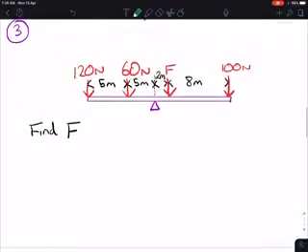Okay, question number 3. You have more forces here. Okay, for the solution for this one, the same principle applies. So we're going to take all the clockwise moments and add them and equate them to all the anti-clockwise moments. So the anti-clockwise moments, there's 2 of them, and there's 2 clockwise moments. So we've got the anti-clockwise moments here.